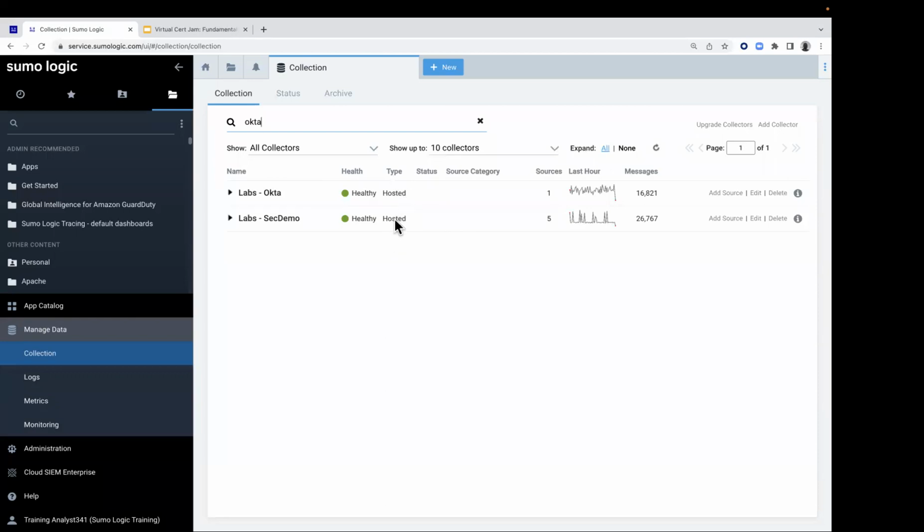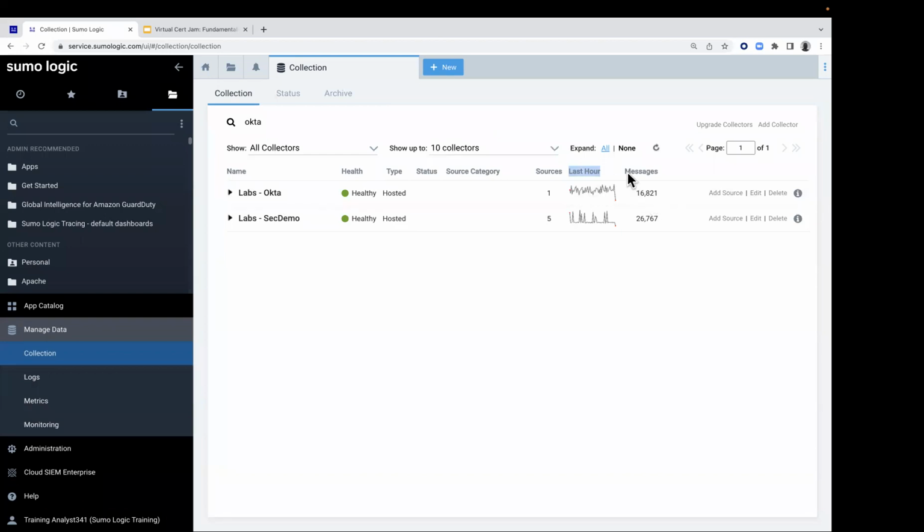All right, so again, we're looking at a hosted collector. You could conclude that its sources are all cloud-based. Anyhow, we're looking at a collector, Labs Okta. I see it's healthy and it's hosted. I see it has 1 source defined underneath it. I see in the last hour, there was some activity.